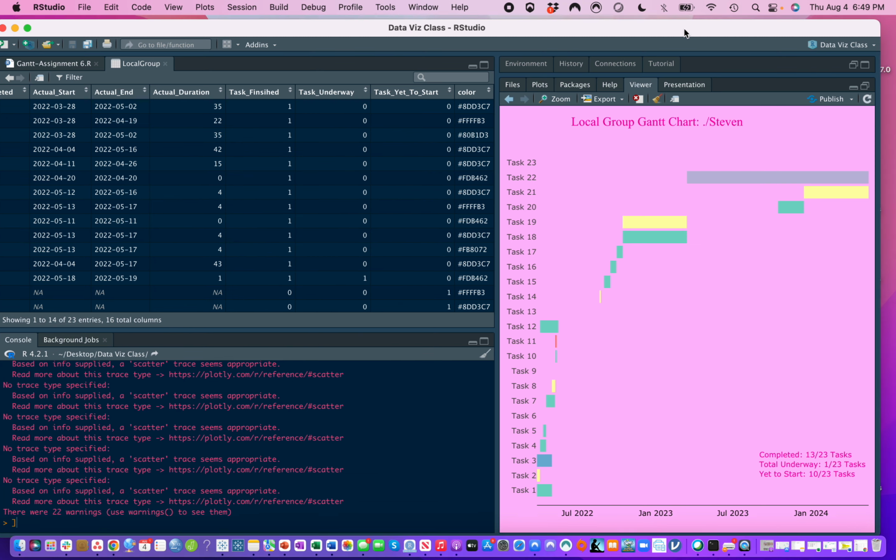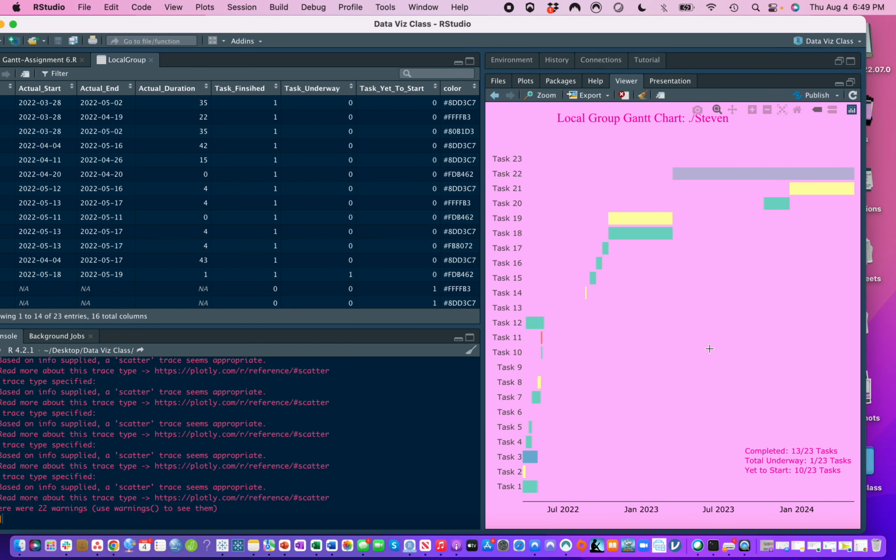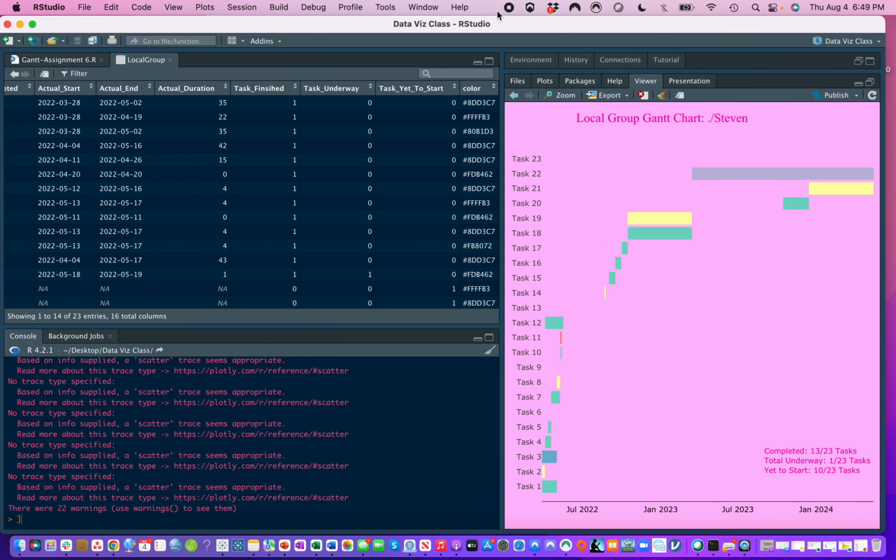Let me change that real quick. I will go ahead and change that, but not that important. I just noticed it added up not to 23 tasks. I was sitting there like, that's not 11 plus 13. There's something wrong. So I'll go ahead and fix that. But not important. Just go fix that.